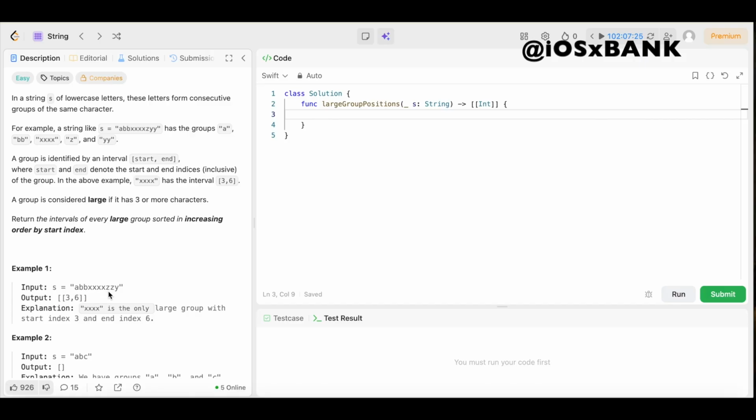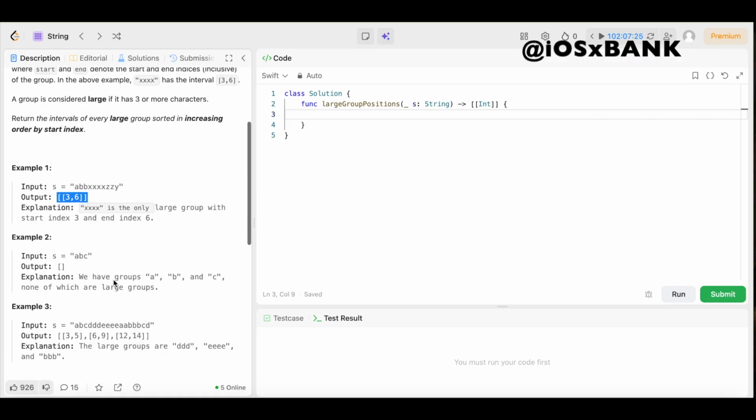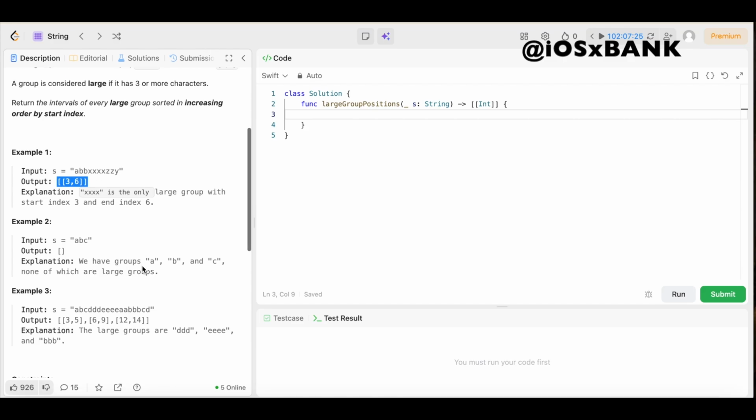Now, say there were more large groups, we would just add those intervals inside this 2D array as well. And we'll look at that in example 3. So let's take a look at example 2 first, where there are not any large groups. In example 2, our input S equals the string "abc". The output is a blank array.